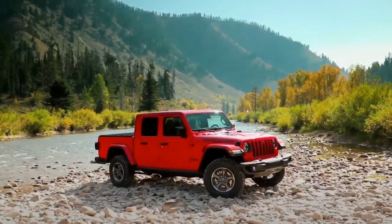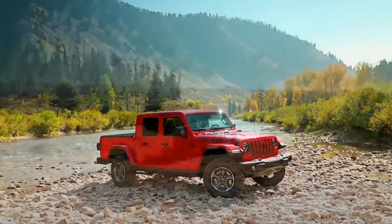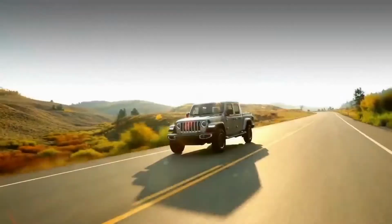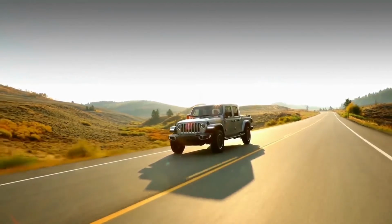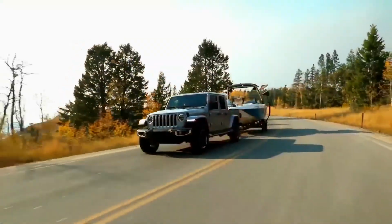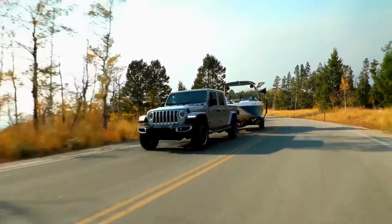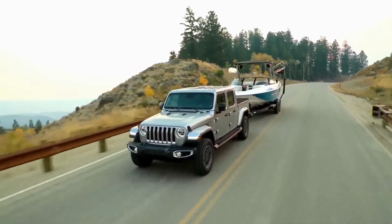We were able to bring this iconic truck back to market to make it the most capable midsize truck ever, building on a rich heritage of dependable and durable Jeep trucks with class-leading payload of 1,600 pounds and trailer tow of 7,650 pounds, which provides our customers the ability to tow and haul their goods where others can only dream of.